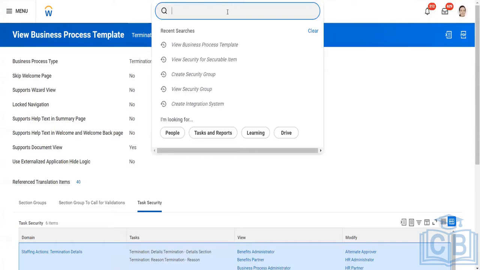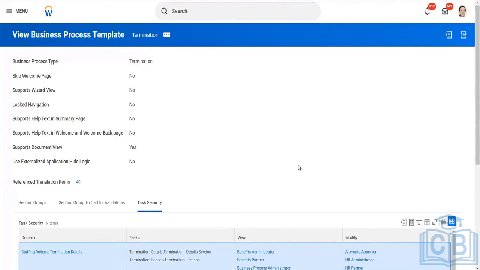We are going to assign that security item here under the domain security policies. So anything related to a business process you do under business process security policy, and if it is related to domains or any particular item, you do it under domain security policy.